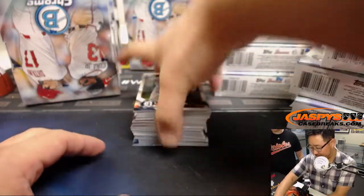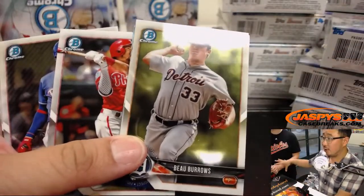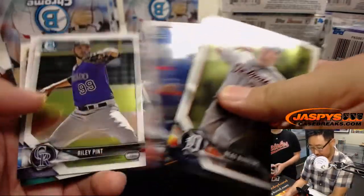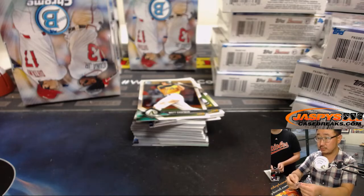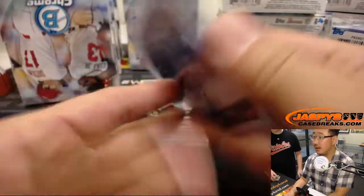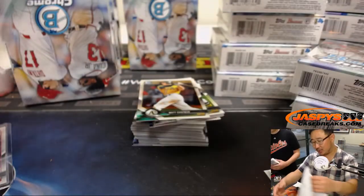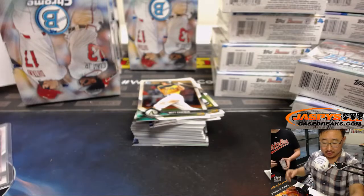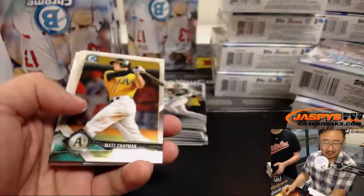We're going to start off now, and you should still be able to see Nick open up the packs right here. Good luck, everyone. First autograph is some Dodger Joe Mojo — Alex Verdugo. This break also powered by Amazon Web Services. The Amazon Web Service hit — the velocity that I broke this pack was six points. We've got StatCast. PWS StatCast goes to the Dodgers — that'll be for Darren McKenzie.